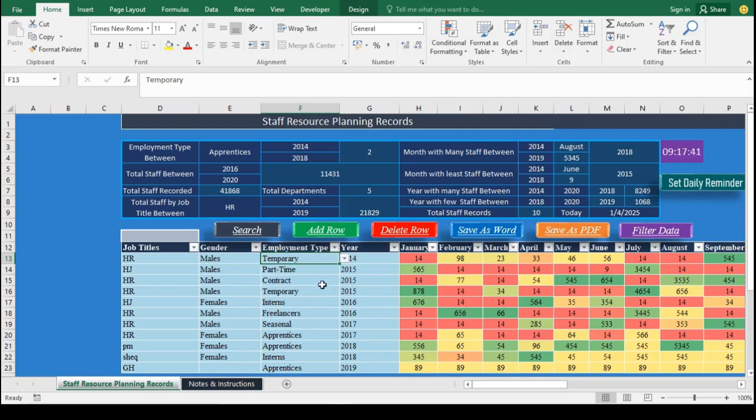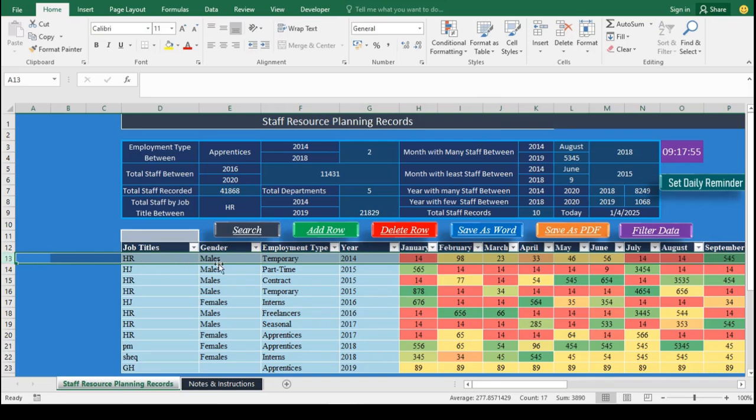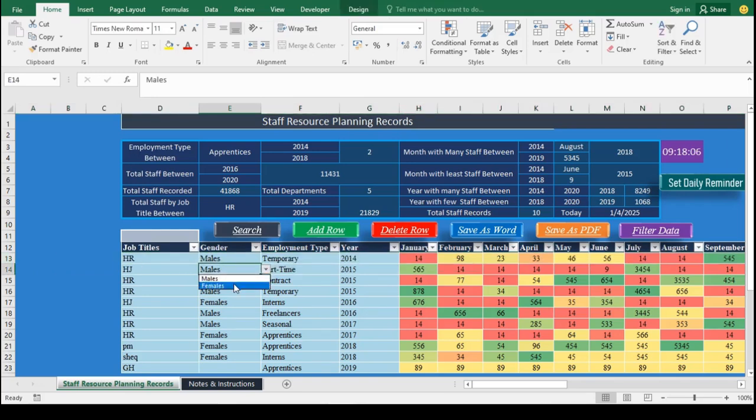The year column is for capturing the years corresponding to the specific data entered in columns D to F. Row 12 contains the table column headers, so always make sure to check the header for the column you will be entering data into. Now, let's look at rows 13 and 14. Row 13 captures data for females in 2014, specifically for employees in temporary positions under HR operations. This means that row 14 must capture information for males in temporary positions under the HR operations department for the same year, 2014. This setup allows us to effectively analyze data for both males and females during 2014.